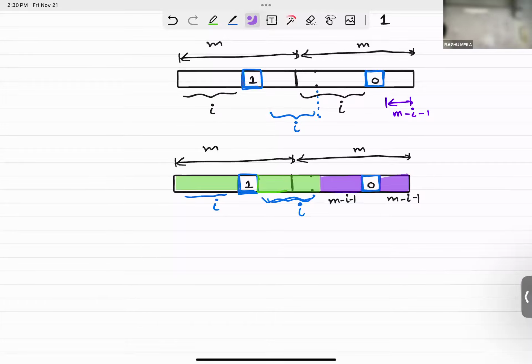I'm saying if there is a 1 and 0, which is kind of distinguishing, then I can think of it as two strings put together, where the first one has 1 exactly in the middle, and the second one has 0 exactly in the middle. All right? So now, with this picture in mind, how can I generate such strings? Any suggestions?